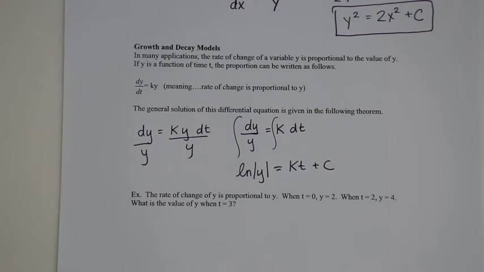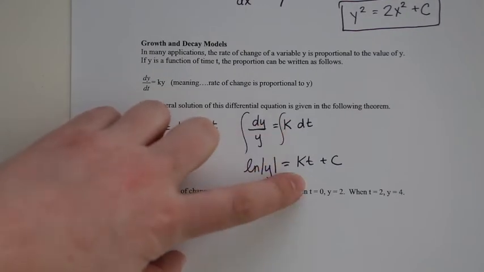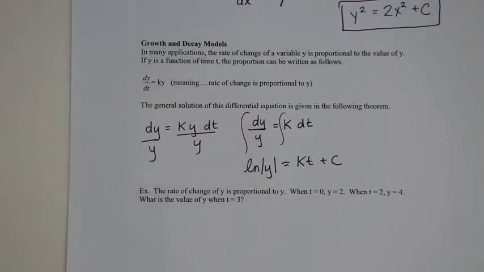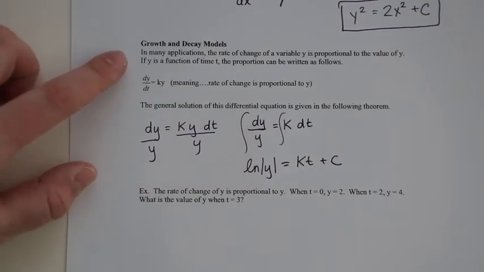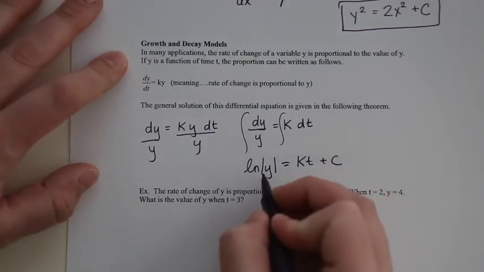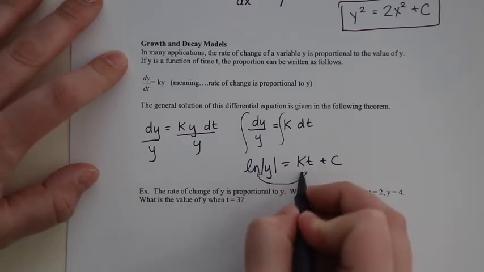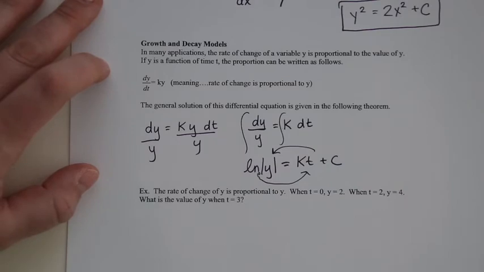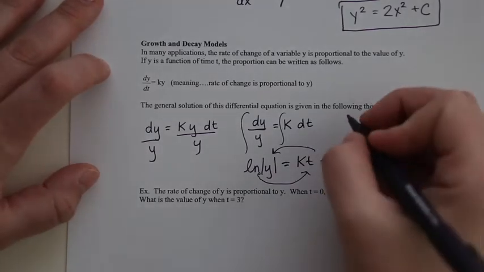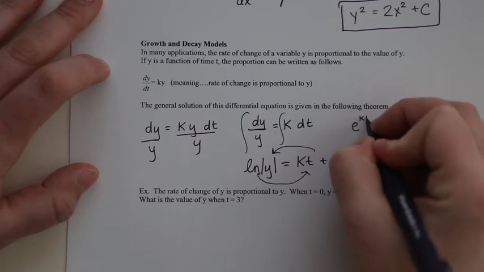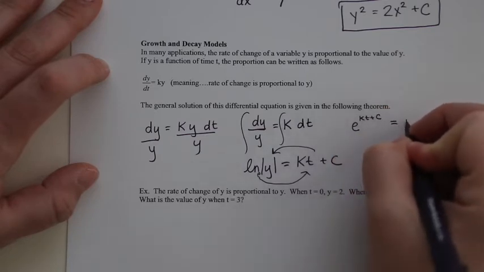Again, because k is just a number, when I integrate that, it'd be like integrating the number 3. It came from 3x. So when I integrate k, it's coming from kt. Now, I want to write this as a growth or decay model, and if you think about what those are, my exponential functions. So I'm looking for a way to put this in terms of e to some kind of power. So I'm going to rewrite this. Remember that ln has a base of e, so this is e to this equals that. That just goes back to the log rules. So I'm going to write that as e to the kt plus c is equal to y.